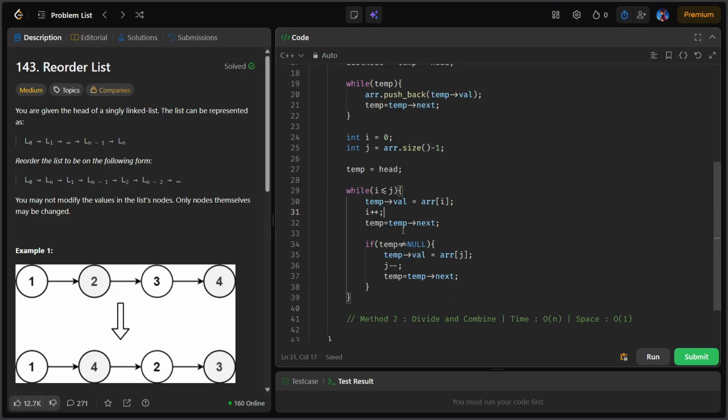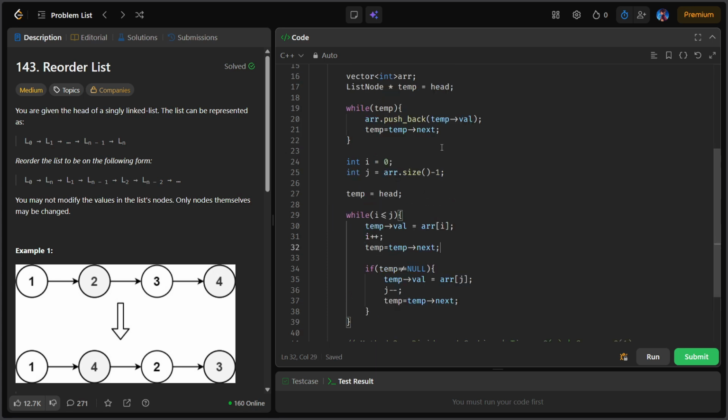Now the fifth element comes from this one. After this, we don't have any nodes inside this list. Hence, if we again do a temp val equal to AR of j, it's going to give us an error. So we should know how many elements we have, so that we actually have an element after this. For that we are using this if temp of val is not equal to null.